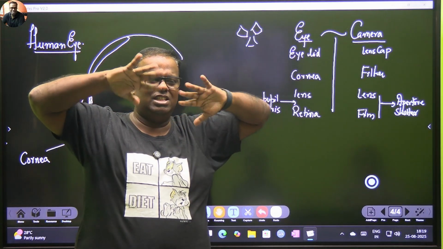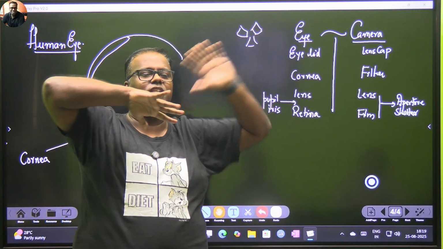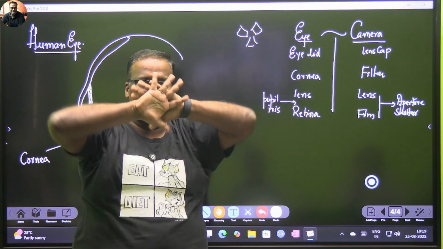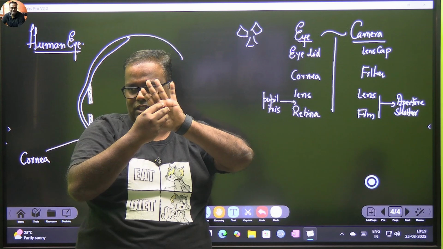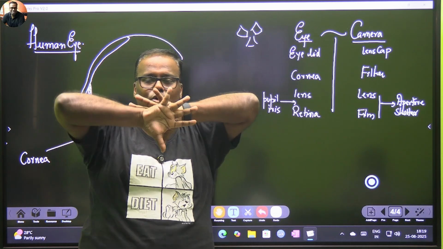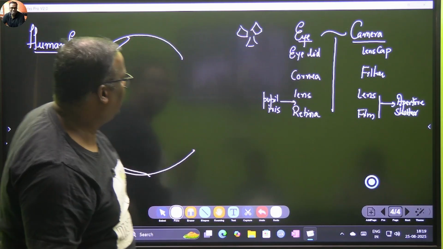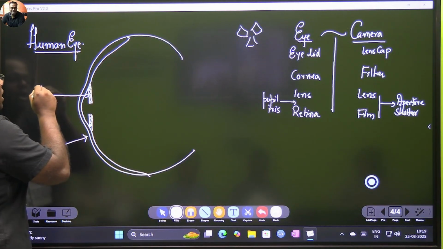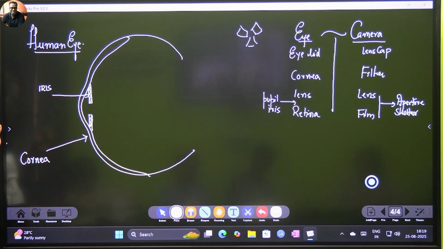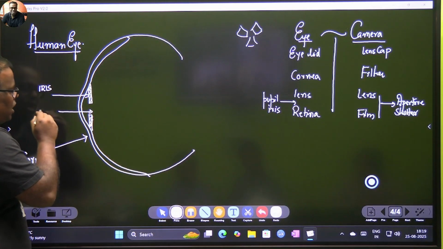There are three trapezium shaped things. The mechanism is like that. It can actually control the whole diameter that will be created. Are you understanding? If you open more, the hole opens more. Otherwise, you can close it also. So iris, this is my iris. And when the iris opens up, then there is this hole created, which is known as my pupil.